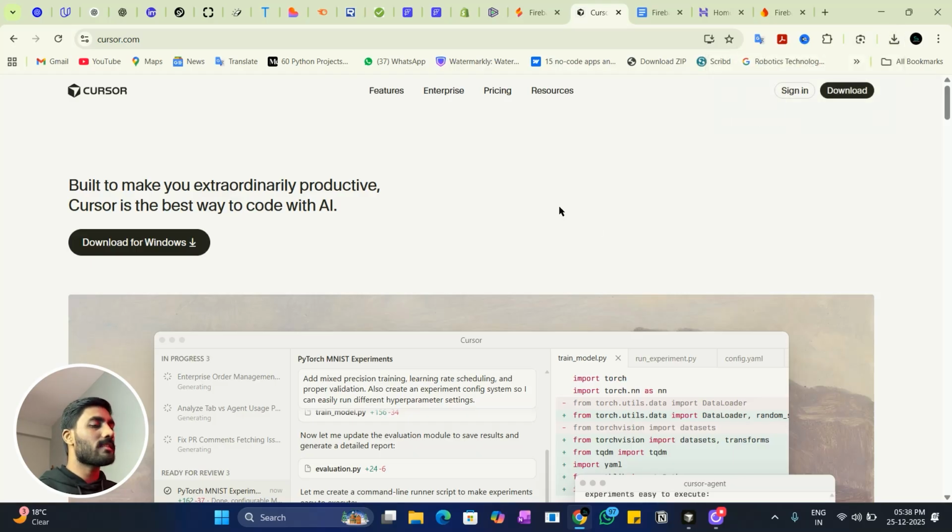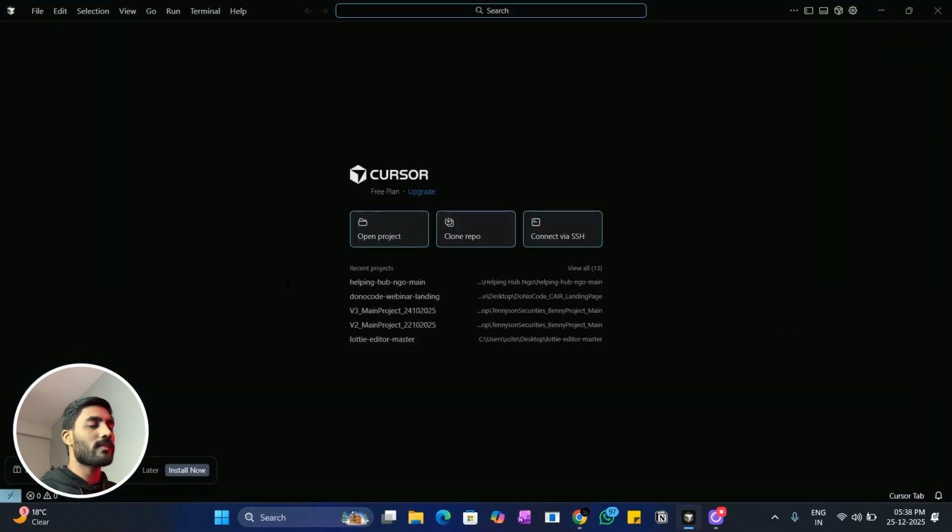Okay. So this is Cursor, and once you've downloaded and installed it, it will look something like this. This is the interface of Cursor. It's like an AI IDE, which will help you in rewriting your code or writing your code based upon your prompts. We will need this so that we can generate a build without much extra hassle. You just need to give a prompt and it will generate a build which you can directly upload on your hosting. So this will be very simple. After installing it, you just need to create an account and log in to your account. I've already created my account and logged in. This is how Cursor looks, and you can see I'm using the free plan here.